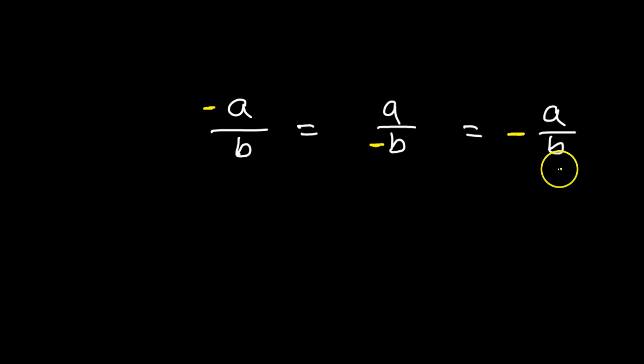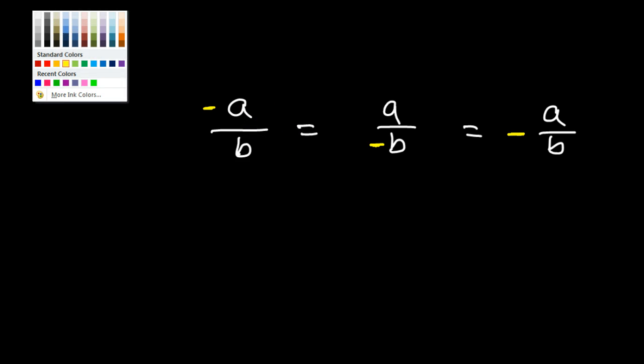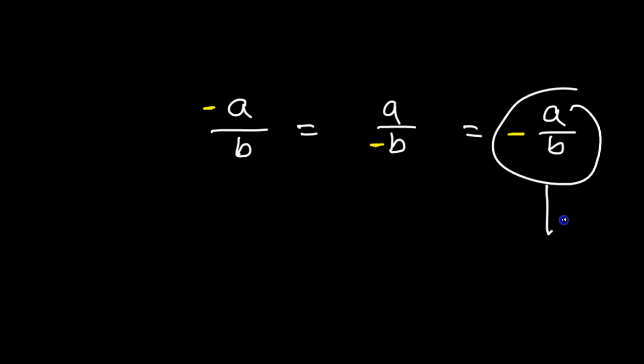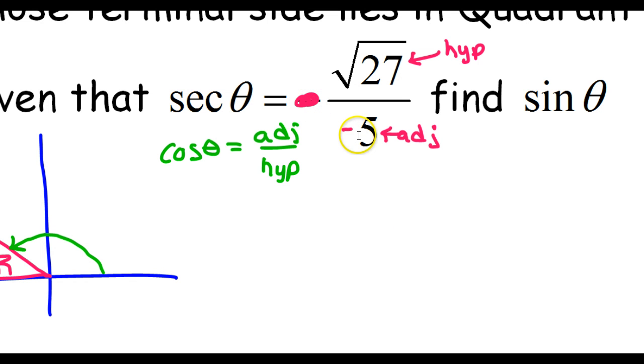But what you can't do is, some students look at the one with the negative in the middle and think that must be the same thing as having the negative on both. But that doesn't make sense because a negative divided by a negative would be a positive, and it wouldn't be equivalent at all. So don't think that. But we can put it in the top, bottom, or middle, same thing. So when I see it in the middle, I can put it on the bottom if I feel like it.